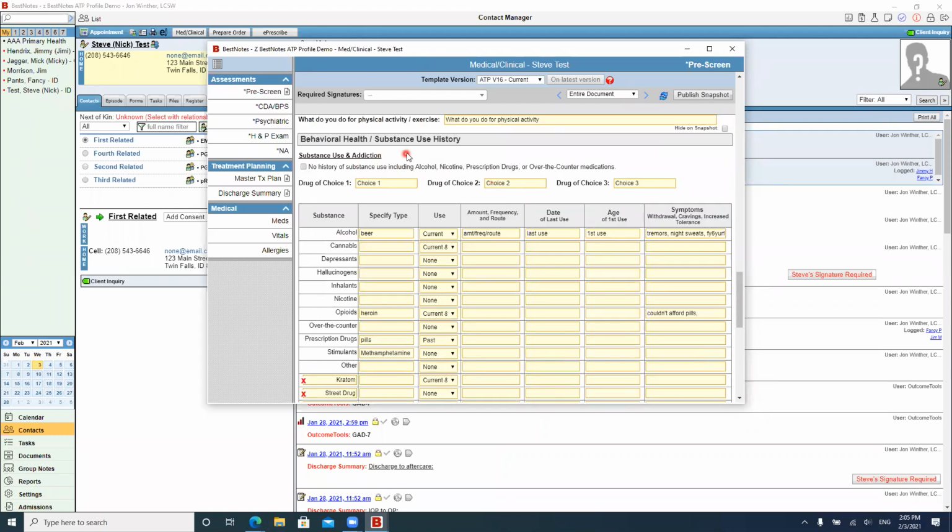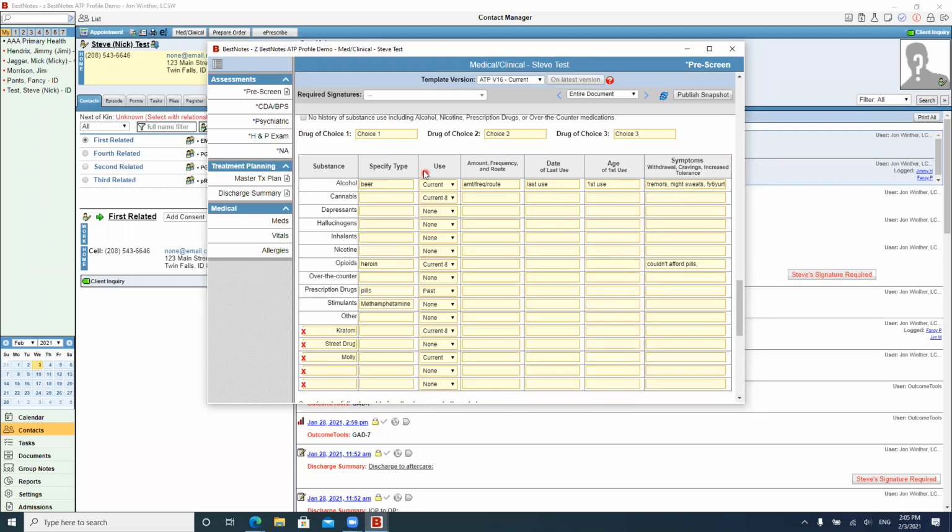The behavioral health and substance use history section, which is going to begin with the client's drug choices 1 through 3. The major classifications of substances that are recognized within the United States here on the left, including a place to specify the type of substance that's being utilized. You'll notice that the substance table includes nicotine, over-the-counter medications, prescription drugs, and also a place for other.